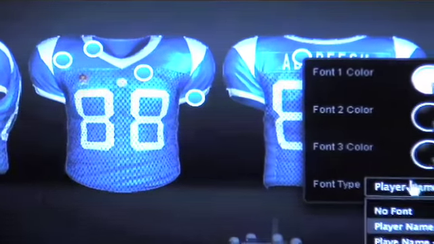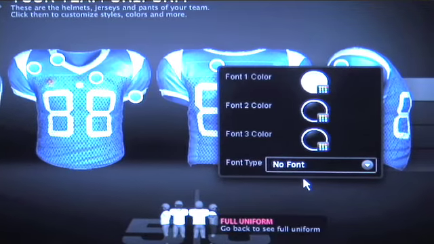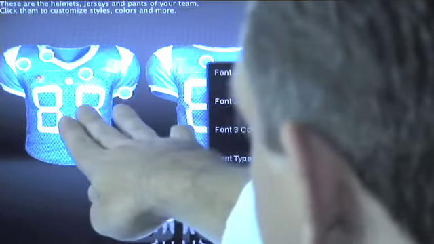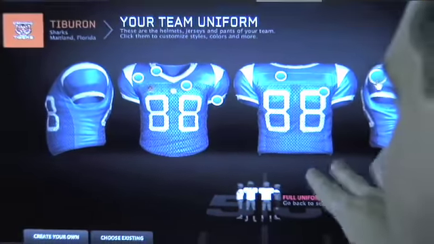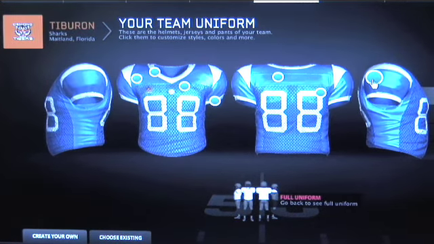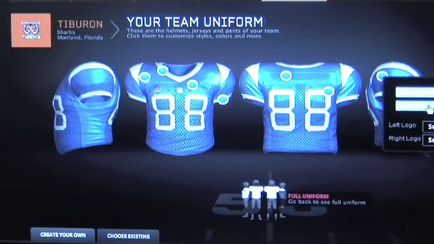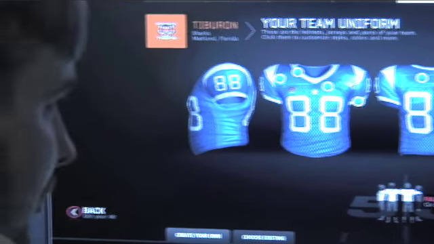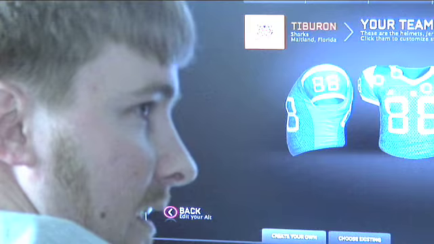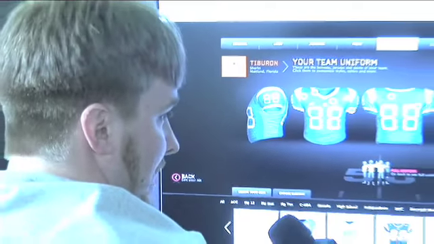Everything from if you want the names to appear on the back of your jerseys. Each of these little dots, as I click on that dot, is an area of the jersey I'm able to recreate. We're basically calling those hot spots on each uniform. Like for the sleeve, if you want your numbers to show up, it's really easy to use: just point and click, and select from the options.